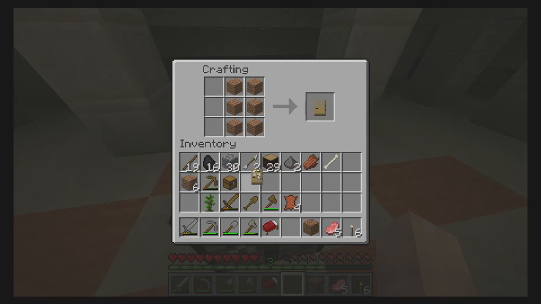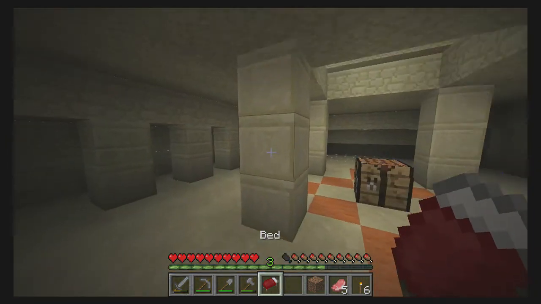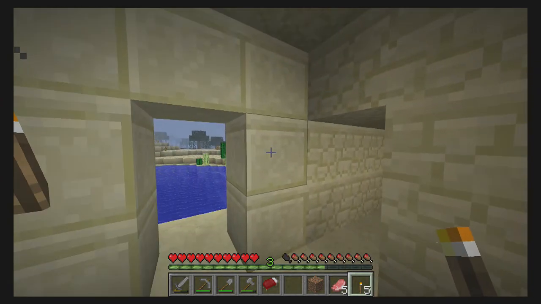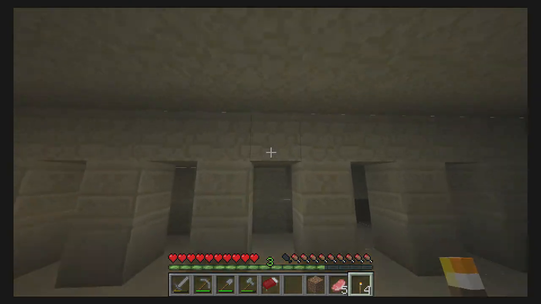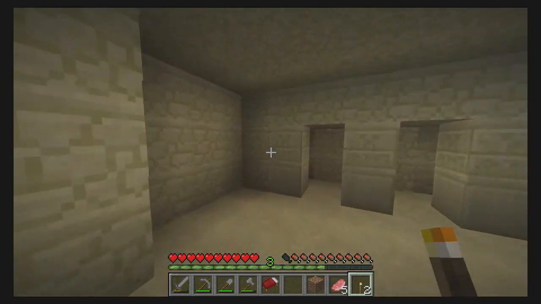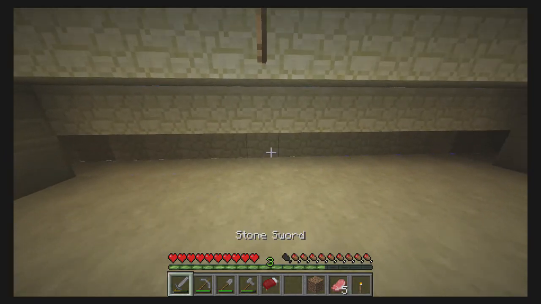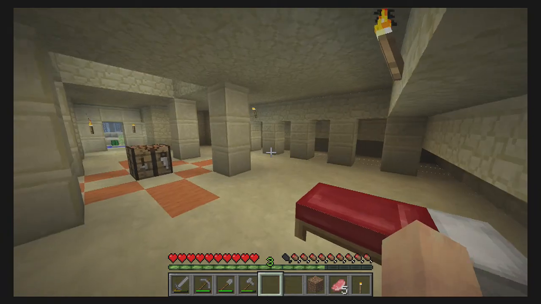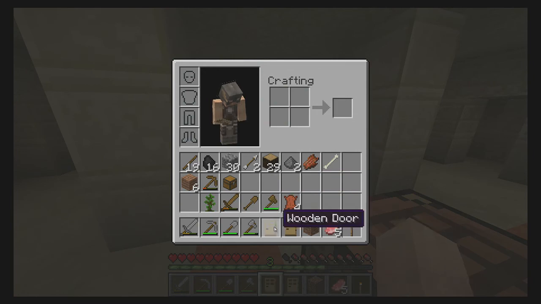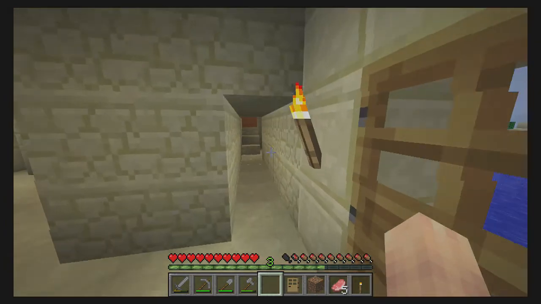So I can make 2 doors right now. Let's get those. Actually, let's get the bed placed too. Let's try to get this place lightened up a bit. I think that should be sufficient. Right there. Okay. Let's get that door. Put both of them. Okay, cool.